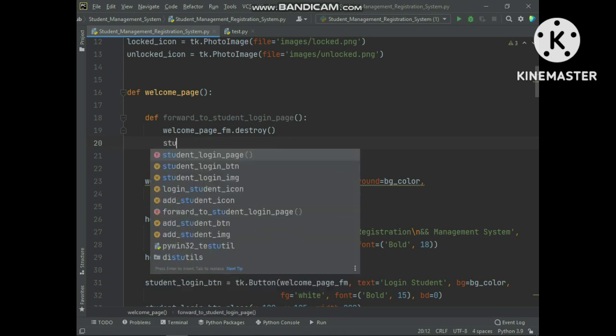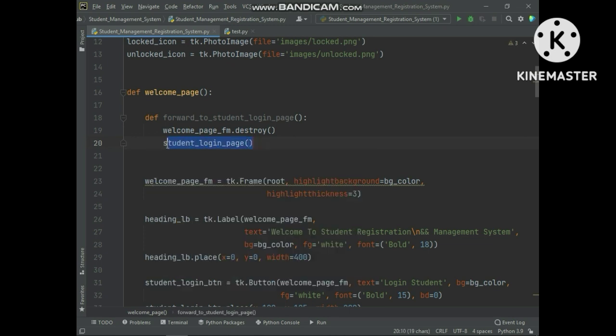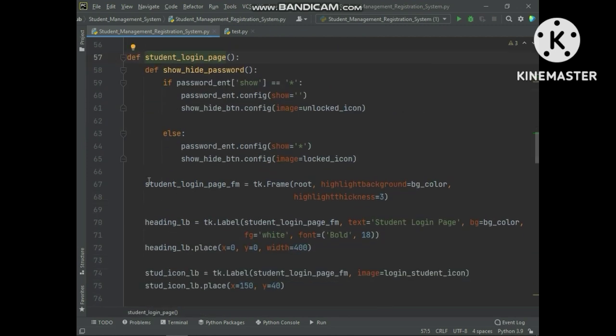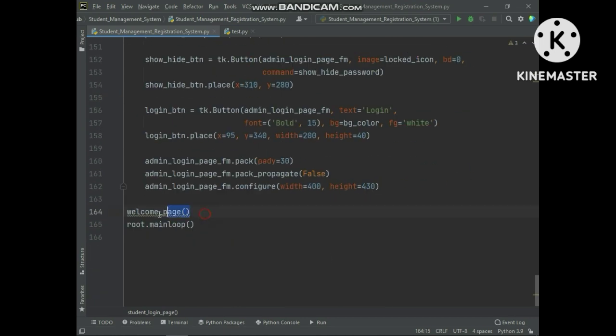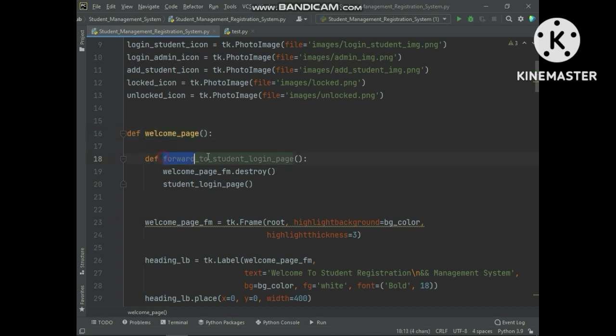After destroying frame, we will call student login page function. When welcome page frame is destroyed, then student login page frame will be packed on screen. Let's add this function to button.